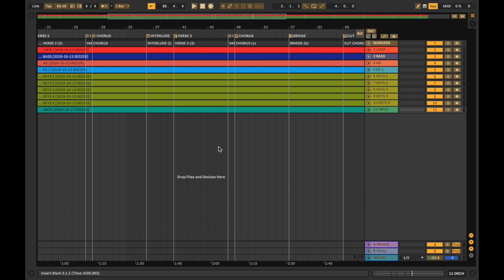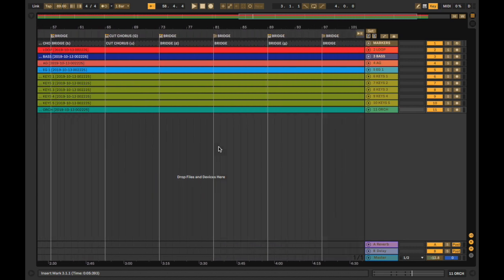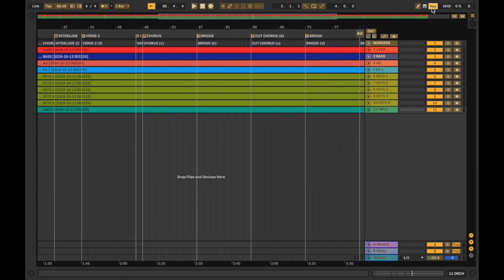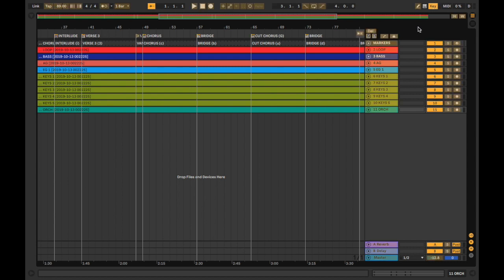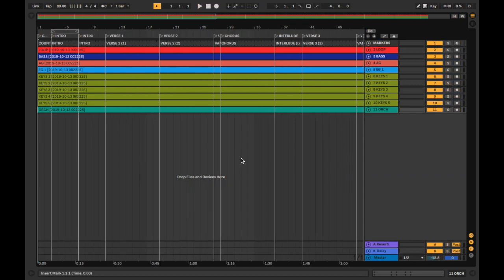So that way, when you are trying to get to a different section, you can. And also what these two arrows here do, I'm going to put it right here on bridge. These two arrows send it back to the previous locator or the next locator, which I always thought was pretty cool. So I have those set to R for repeat and N for next. It's pretty convenient how they do that. So that's how you do it with the keyboard.